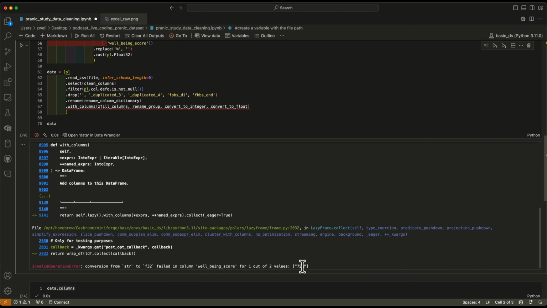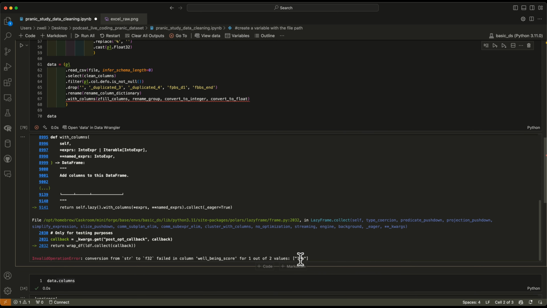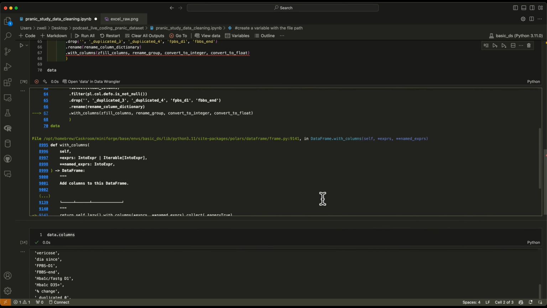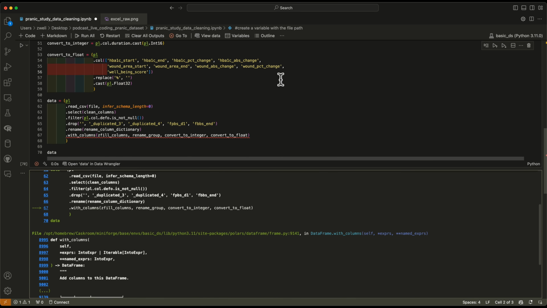Let's see, conversion string for 1 out of 2 values. So why is that not taking?